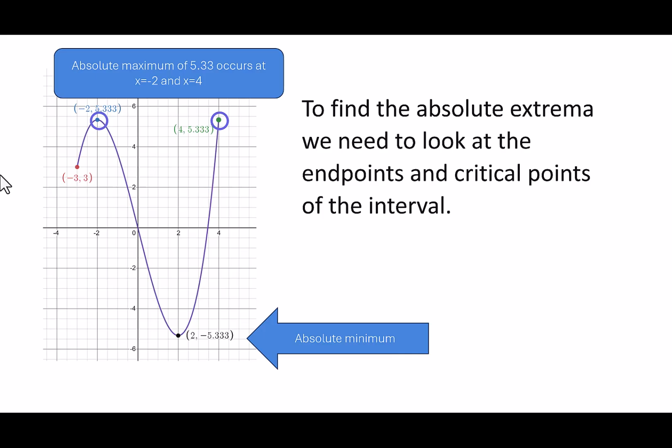As we move on to look at this algebraically, I want you to remember that the absolute max or absolute min doesn't have to happen at a critical number. It could happen at the beginning or end of our closed interval. So when we move to algebraic functions, we'll follow the same idea. We'll find critical numbers by using derivatives, and then we'll also check the endpoints of our closed interval.